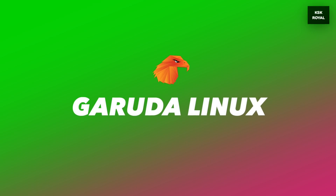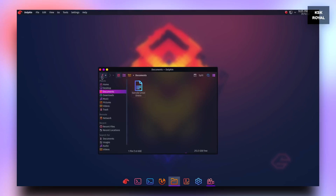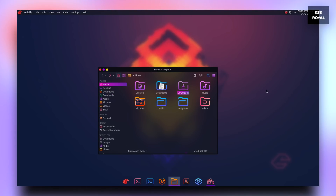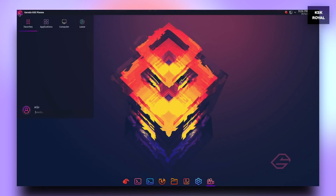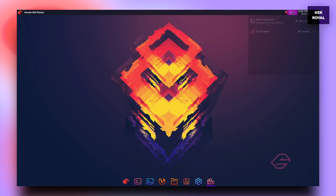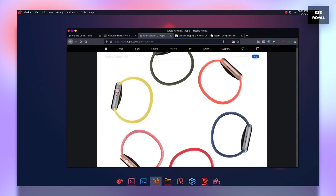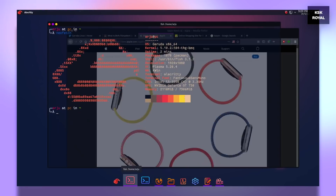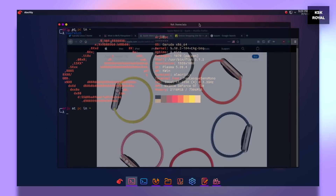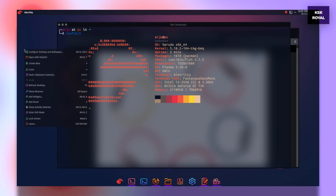At number five, we're having the most stylish Linux distro — Garuda Linux. Garuda Linux is based on Arch, featuring a super sleek user interface and incredible features that come preloaded out of the box. This distro comes in different desktop environments like KDE Plasma, GNOME, XFCE, and more. The one I'm using is the KDE Plasma modified version, which comes with an amazing theme out of the box that looks eye candy. The developers have added a blur effect throughout the system and super fancy animations. It is essentially a well-customized KDE Plasma with a beautiful theme. Also, this distro features the Btrfs file system instead of ext4 — Btrfs is a copy-on-write file system intended to address various weaknesses in current Linux file systems.